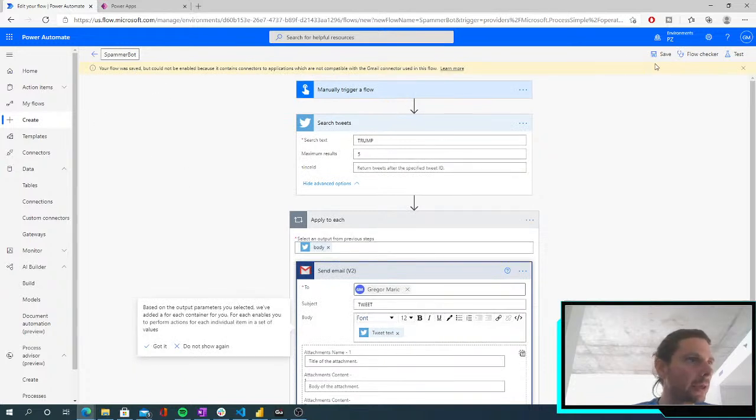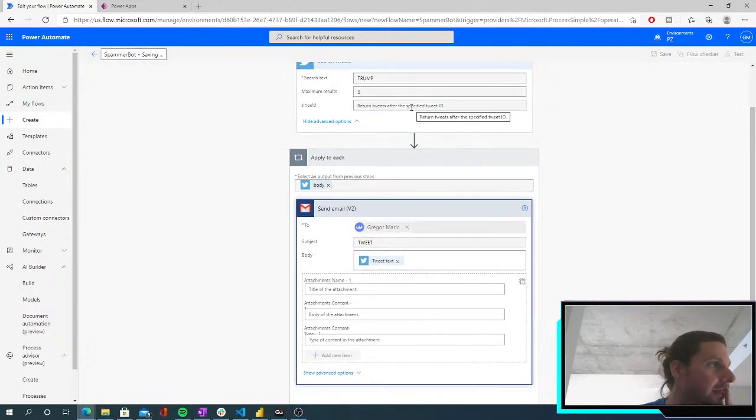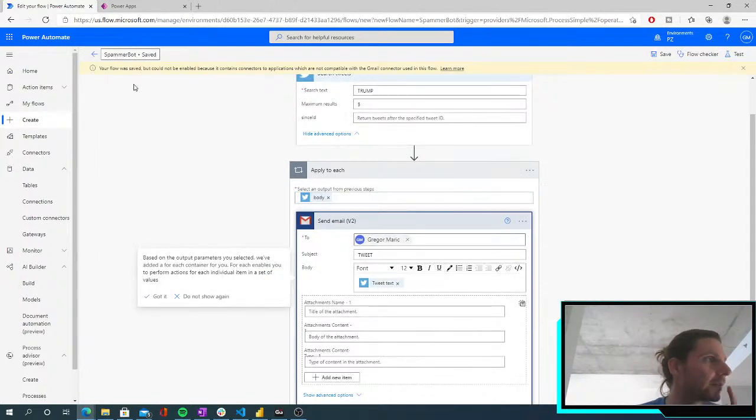Now let's see, are we getting some sort of error? Now let's save again and see why this is not working. The flow was saved but could not be enabled.